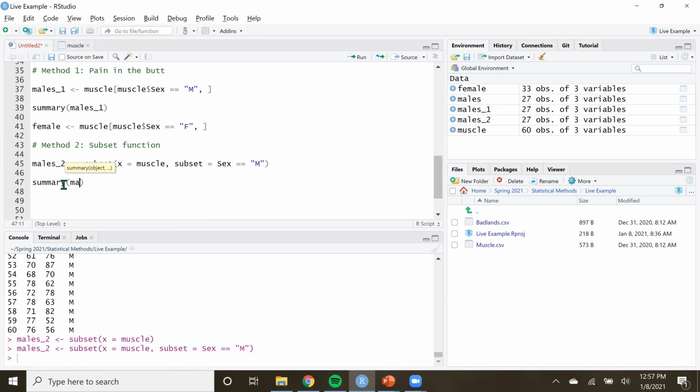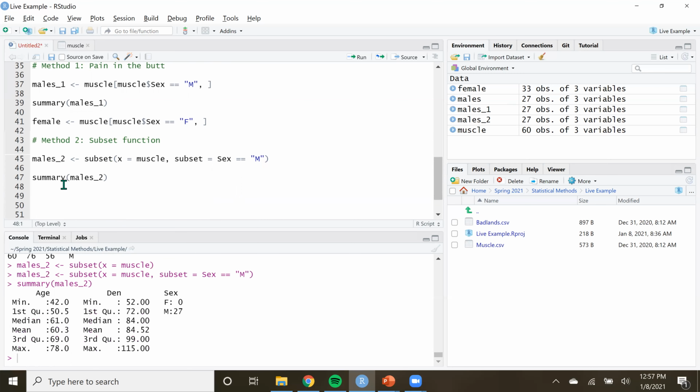So we'll go ahead and run the old summary on that, just to double check. And yes, it's the same as the other ones, which is great. Easy as that. This gets a little funky, but let me also show you female. I'm going to just call this the same thing. Females 2 subset.